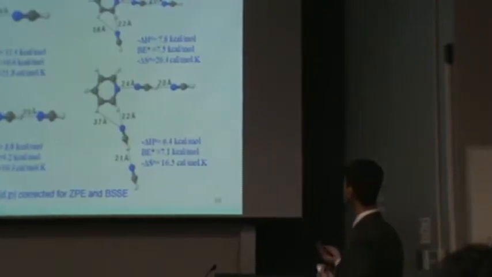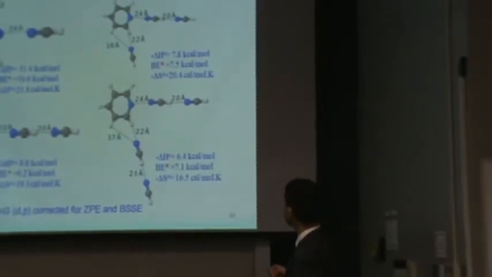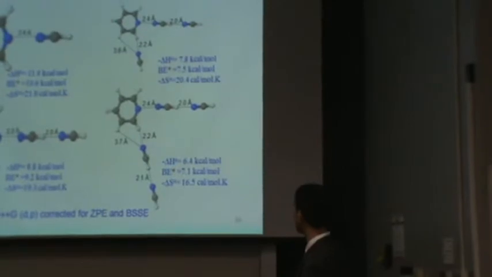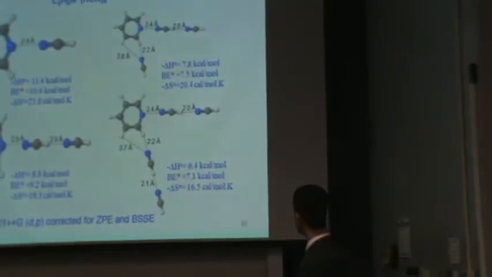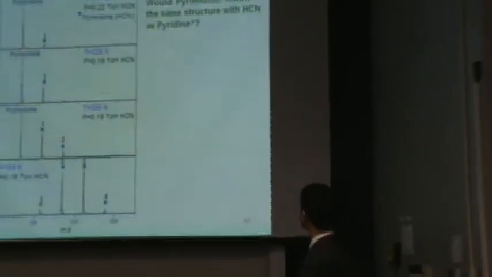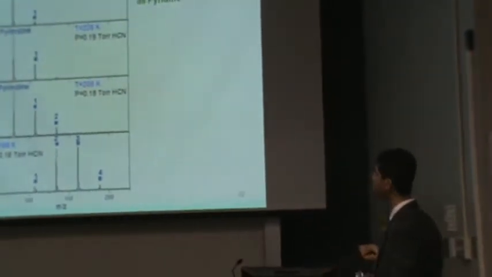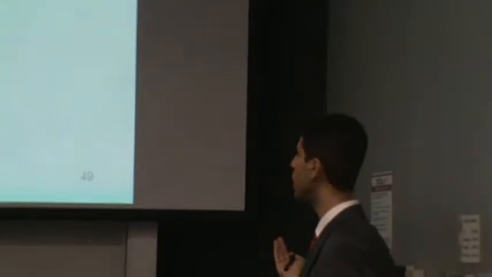And when we extended that study to have the other hydrogen cyanide additions, we can see here that the second one is again going to be external solvation, and the third starts to have the internal solvation structure and continues as well. So now we ask another question about the pyrimidine radical cation. Will it interact similarly to the pyridine, or would it have a different way?